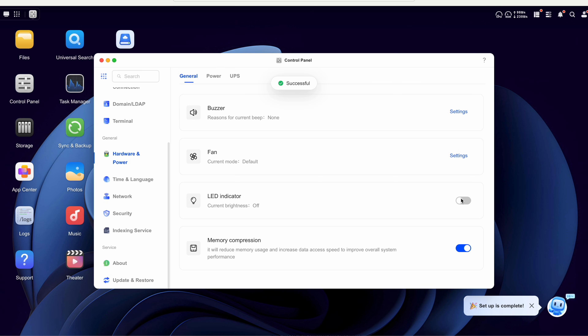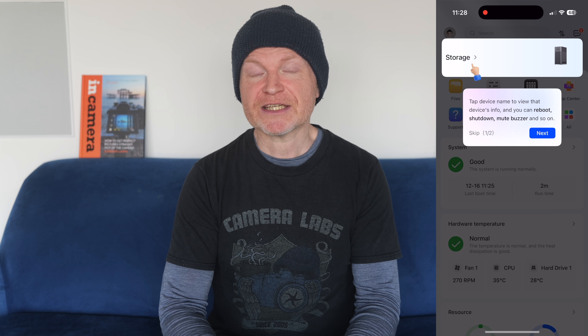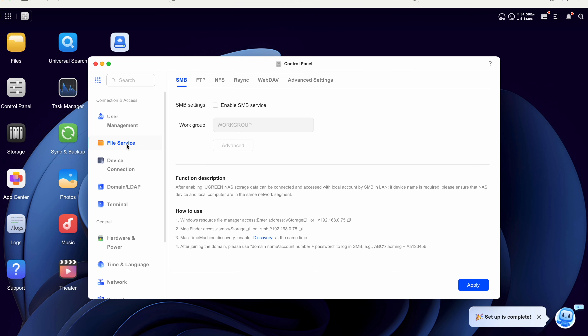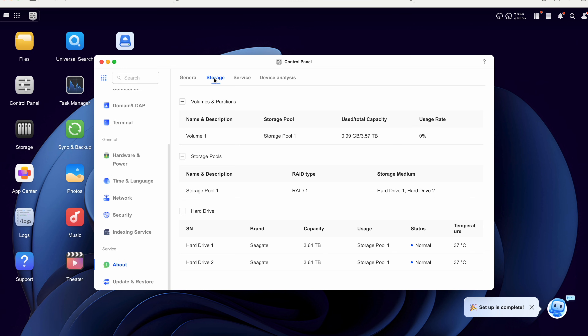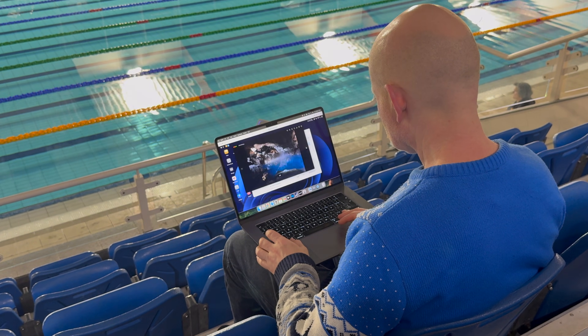It's also possible to turn off all of those flashing lights via the Ugreen app if you're finding them a bit distracting, say in a living room. Once the drive is formatted, you can access it from any of your devices by logging in with your admin name and password from the dedicated app for mobile, desktop or even TVs, or simply connecting via a website. You can also enable services like SMB to directly access the drive in the Finder on a Mac. In my case I now have 3.7TB of space, but with key benefits over simply connecting a 4TB portable USB drive. First, I don't need to physically plug the drive into my laptop or phone — I can simply access it wirelessly over WiFi on my home network. Secondly, I don't even need to be in the same building, as remote access lets me connect to my drive wherever I am. Third, I can easily share the drive or parts of it with other people and we can all access it at the same time too.